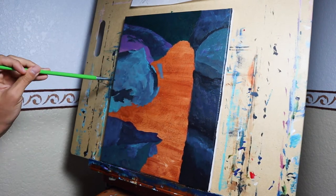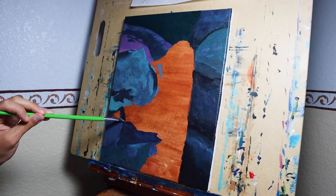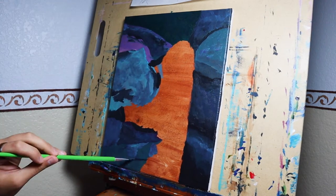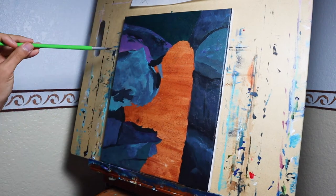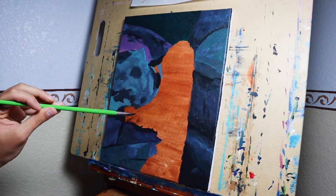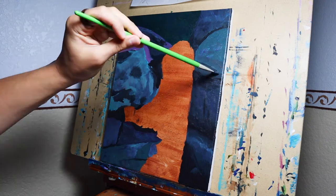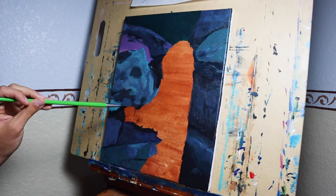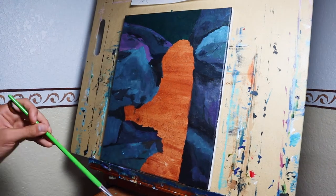I tend to work my paintings in three steps. I have a blocking in phase, a modeling phase, and a detail phase. During blocking in, I use large, loose, thin strokes with larger brushes. In this case, I start with the farthest things from me and work my way closer or down.